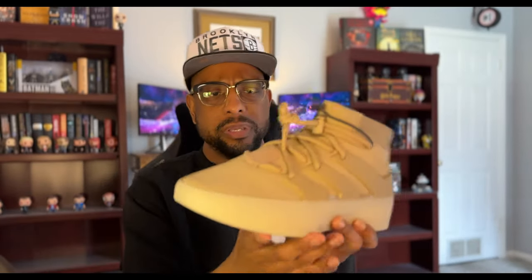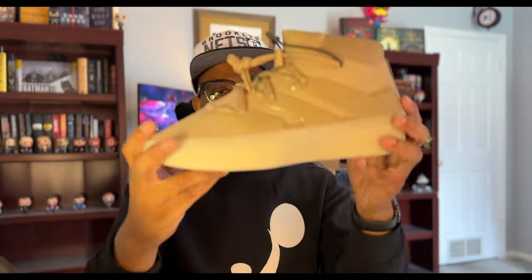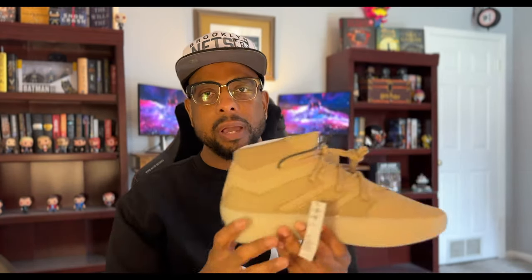Look at how it's laced — you can really secure your foot and your ankle in here. If you're playing basketball in these, it looks like it has a lot of support for your ankle. But I think these are also great for the spring season. You can't go wrong with a natural color like this — you can wear it with just about any color. I can't wait to rock these. I'll have to post another video to show you what outfit I put together with these. Overall, fire — can't wait to wear them out.